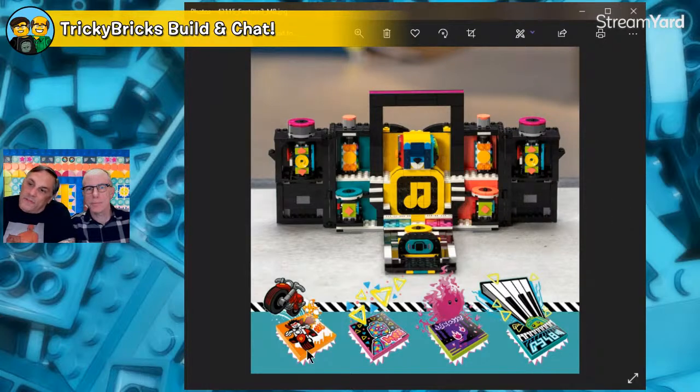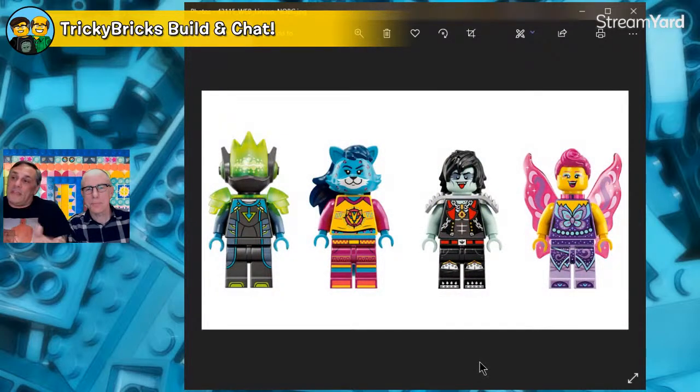And then we've got, and I love this vampire on a motorcycle down here, by the way. So this is the boombox stage. So are those go-go platforms? This is the most expensive one. Yes, those are dancer platforms. And it's going to come with these four minifigs, one from each of the different lines. I don't know what they're all called. The only ones that I remember are Fairy Folk, because of course, and there she is with those pink wings and the pink hair. And the other one I know is K-pop, spelled K-P-A-W, because it's all little animals.